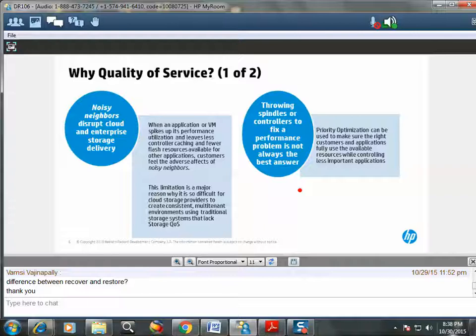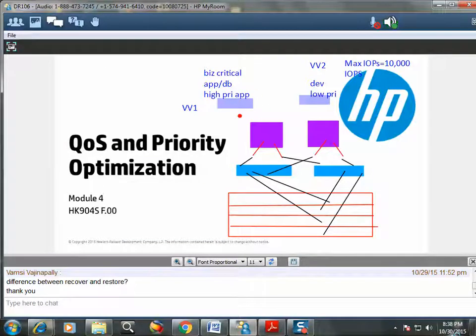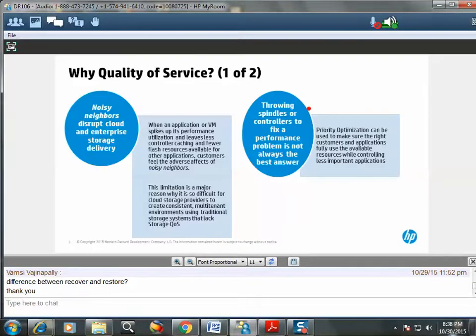Remember my scenario where my DBA came to me and said, man, I'm taking a performance hit today. Maybe it's not even the array's issue per se. Maybe there are application considerations, like queue depths at the HBA level. There are things at the host level. You've got cache, which might be the bottleneck. Sometimes people say, let me just add a couple of HBAs and a number of paths, but that's not always the solution. The point I'm trying to make is that if it's a front end issue, it may not be the 3PAR front end.